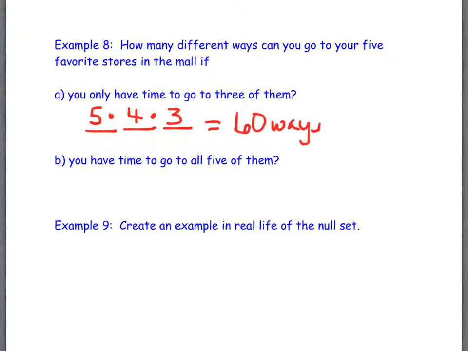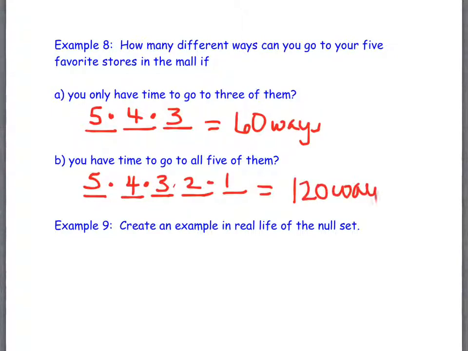What if we get to go to all 5? What do we do? Which ends up being how many? It's 120 ways. And you may notice that this actually has another notation. This would actually be the 5 factorial you may have seen before. If you haven't, don't worry. It's not going to come up in this particular lesson, but it'll come back up again in, I think, Math 2.